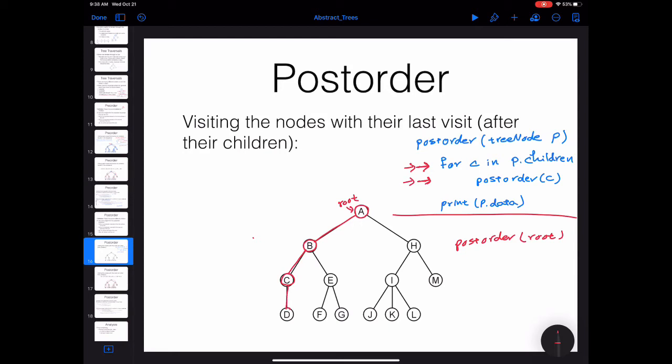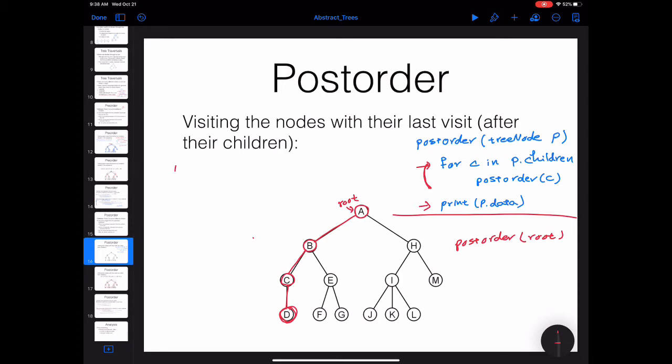There's just one child here, so you call it over D. And in D, again, you want to call the postorder over all the children. There is no child in D, right? So this loop won't iterate. Then you go to this line and you print the data here.